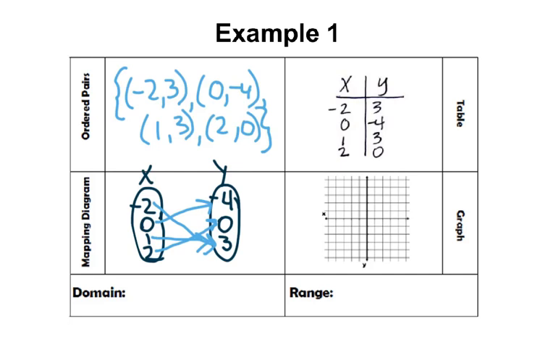So the last one we're going to do is the graph. So just remember that your x is the left to right, and your y is your up and down. So for the first point, we're going to have an x of -2 and a y of 3. Okay, so I got that point on the graph. The next one is 0, so left to right nothing, and then just down 4. Okay. Then 1 comma 3 is right 1, up 3. And then 2 comma 0 means to the right 2 and up and down 0. Okay, so those are the 4 points on a graph.